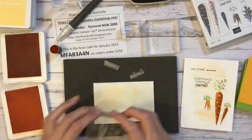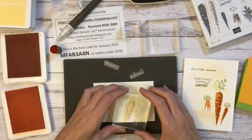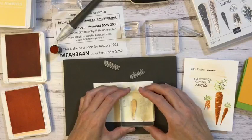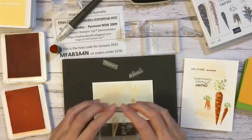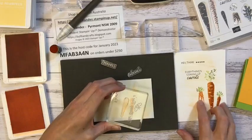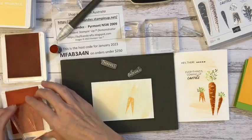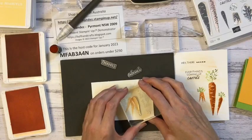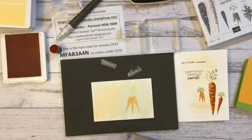Ready? Are you ready? Who's ready? I'm going to go... Should do the middle one first, maybe. Middle one. I'm giving that a bit of a push because it's that watercolour paper. And then I'm going to do another one. Ooh, what's that other one? Just sort of look at this one and I'm going to copy that one a bit. Try and get a similar angle. Not the same. Here we go. That's okay. Now we'll just close that one.